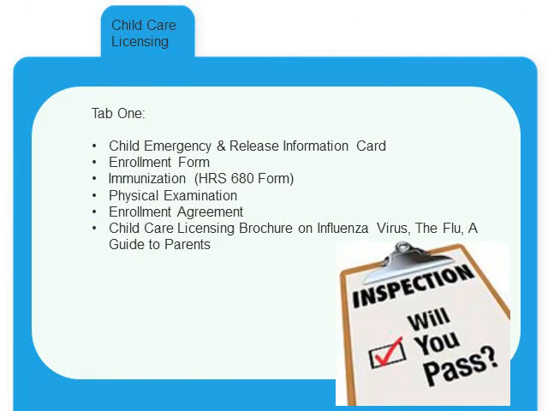Tab 1 is the Child Care Licensing tab. When Child Care Licensing conducts their inspections, they will do a children's file folder check. The inspector will review this tab specifically. The majority of the information will come from our senior case managers. All emergency contact information, as well as the physical and immunization forms, must be current. Hillsborough County Child Care Licensing will also look for the influenza virus pamphlet.